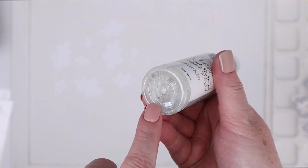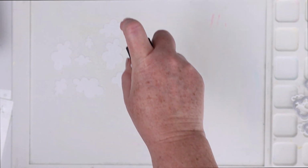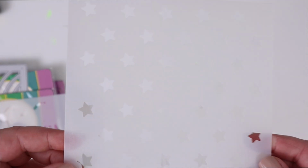This is the Imagine Sheer Shimmer Spray. Now I'm going to be honest with you, you have to really shake this up to get all that shimmer in there, and then on camera it is very hard to see. So I really didn't get a good shot of it, but in reality, it looks very shiny and shimmery.